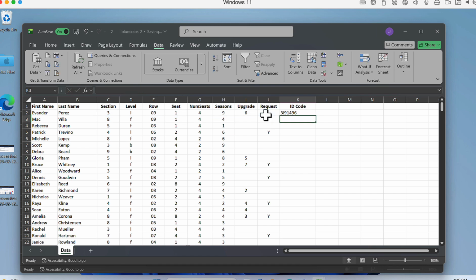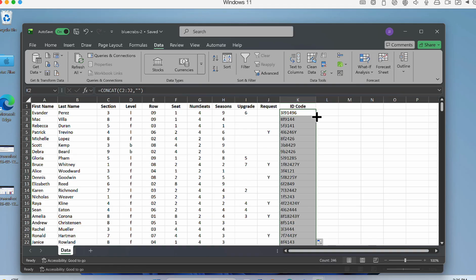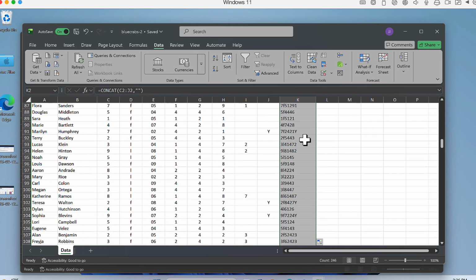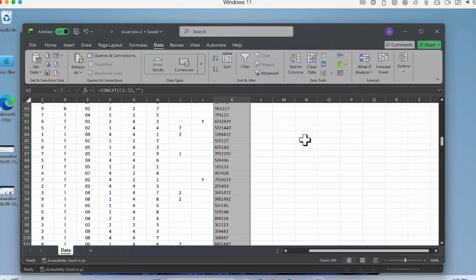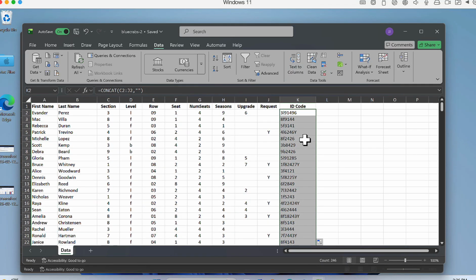Click enter, and here we get our first ID, Evander Perez 3L91496, and then if I just flash fill it, this will create my ID code. So now here we have our ID code for all our season ticket holders.